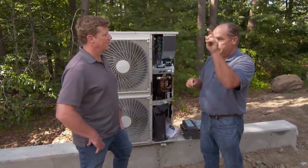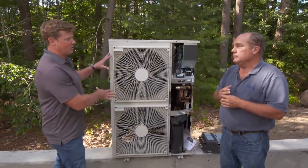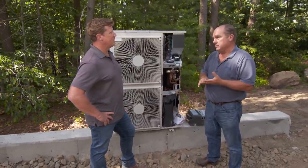Put the perfect temperature all the time through here, perfect refrigerant temperature. It has digital thermometers everywhere. Modulates this thing down, saves electricity. So you've got more zones inside, fewer pieces of equipment outside. And we're going to save a buck in the process? Less operating costs, for sure. Absolutely.